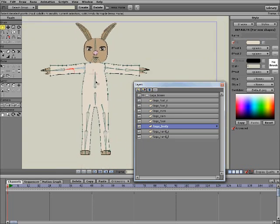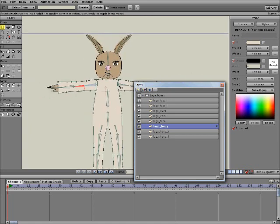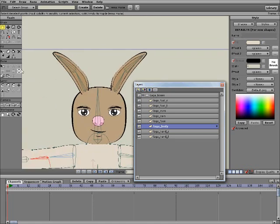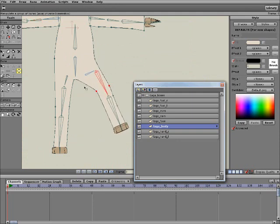Anyway, I just wanted to show you guys that, and if you want to go ahead and use it, I pretty much told you how it all works, and you can test it out for yourselves. Also, his ears move and stuff too. For his whole entire body, I put this rig on.